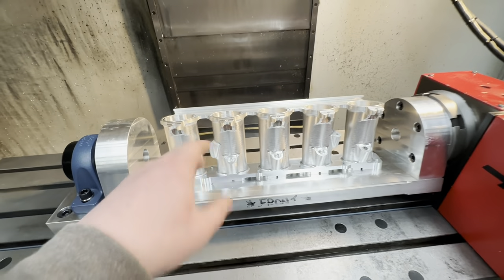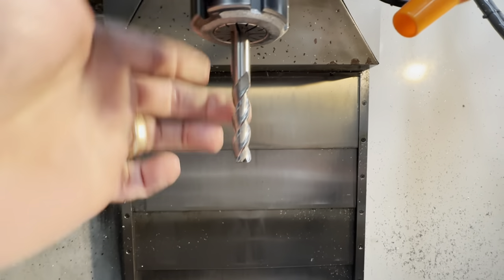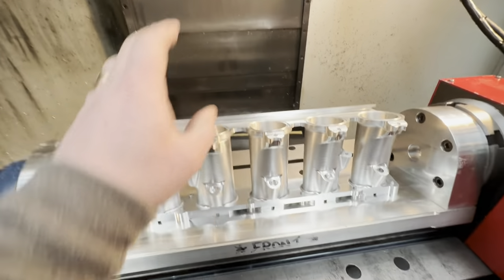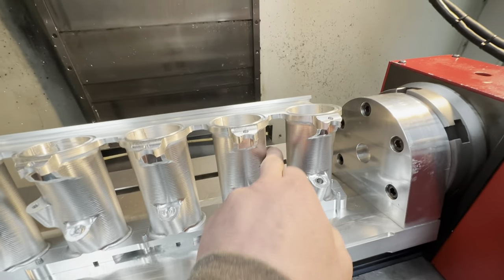So I'm actually coming back in and I'm making this face parallel to this one. It's about one degree and I'm going to come in with a long series 10mm tool with a 2mm radius — that should get right in there and take that bit out a little bit more. For the moment we've done these and we're going to come back and do them again with a different tool.